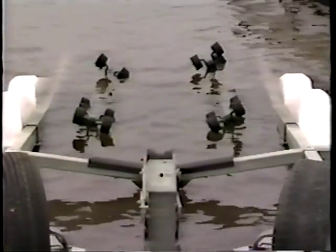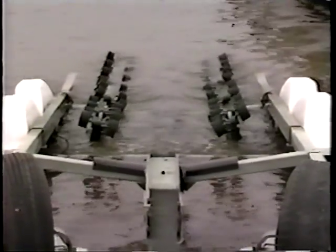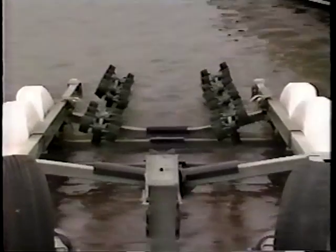The hulls of all boats are designed to be evenly supported by water. Trailer manufacturers design their trailers to mimic the support found in the water. A well-designed custom trailer prevents damage to the hull. A very good reason not to use a trailer that wasn't designed specifically for your boat.